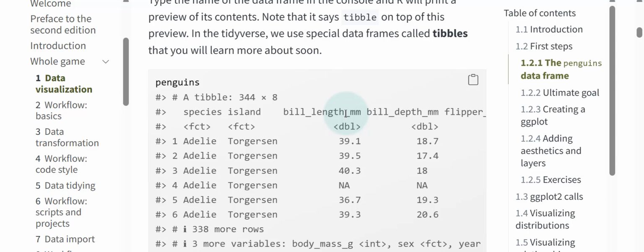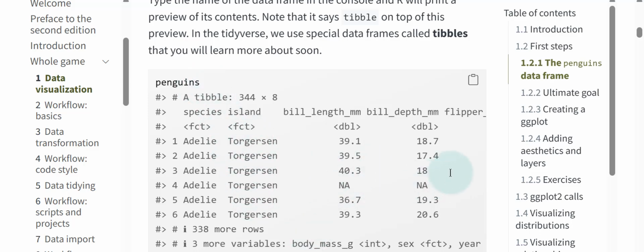I guess that's the same as the beak, and the bill depth, and the flipper something or other. Those are the different columns. In this case they're not doing dot head, but you're getting a bunch of the information.